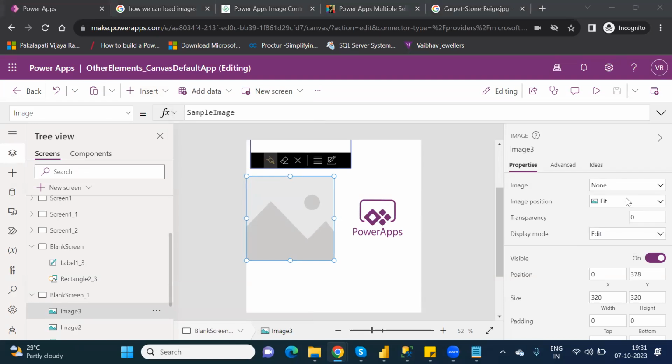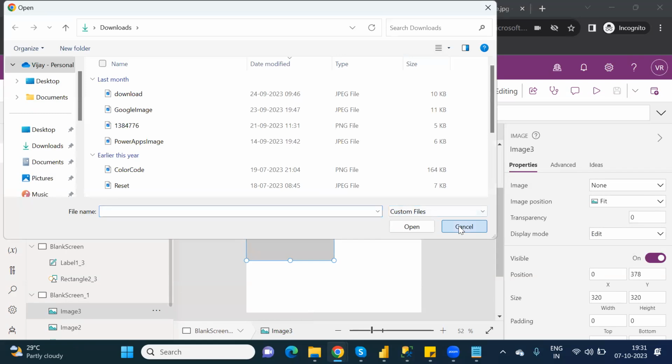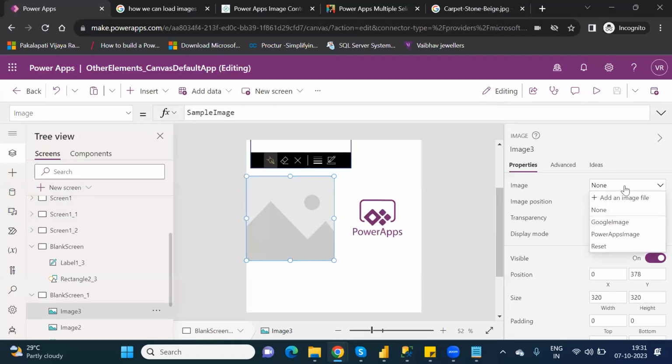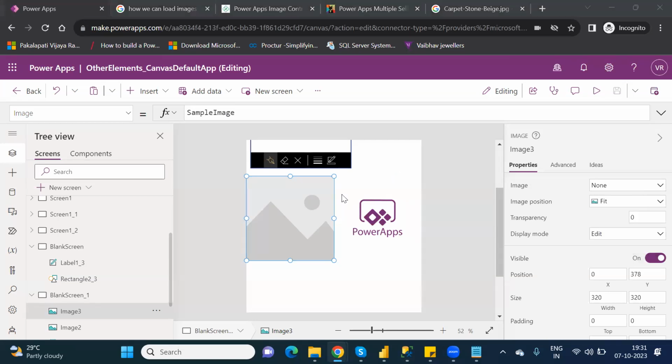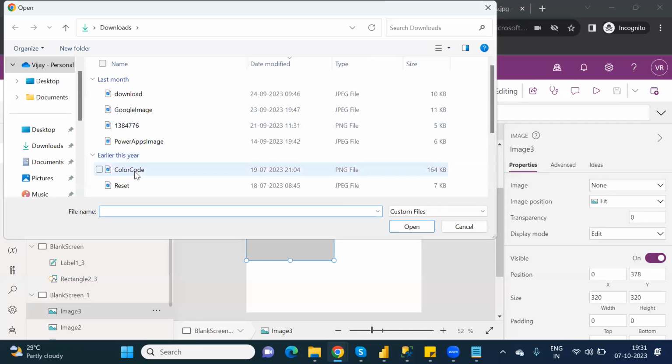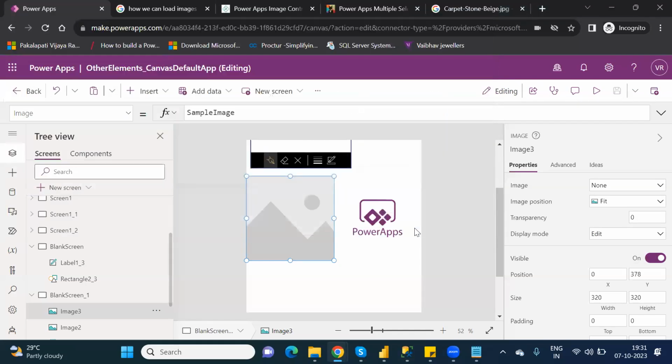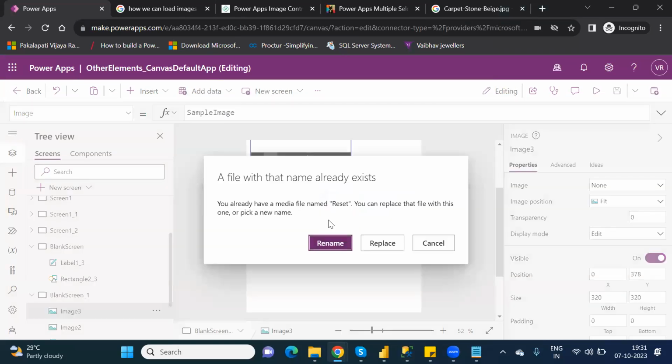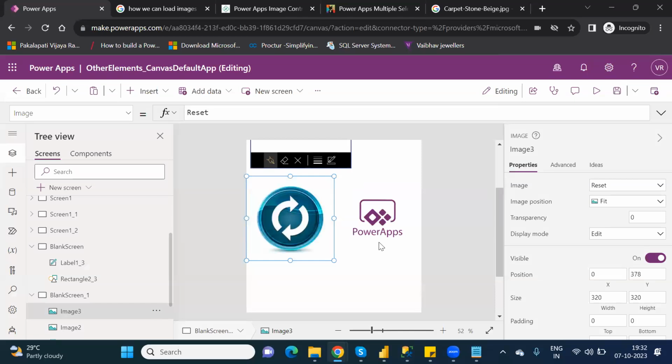For this, in the image, I already explained to you, there is a property option. In that image property, you have to click on add an image file. Click on this one and it will take the image from your local system and it will be displayed here itself. Okay, replace. Suppose that it will be displayed.